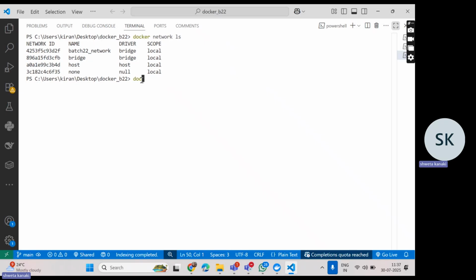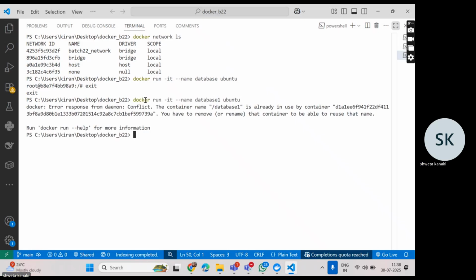Okay. So docker run -it --name, I'll mention it as database. Then the Ubuntu container. Sorry, let me create again.